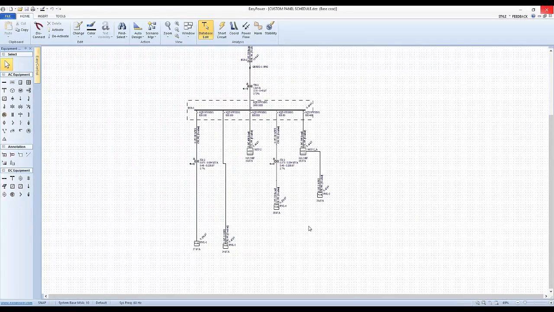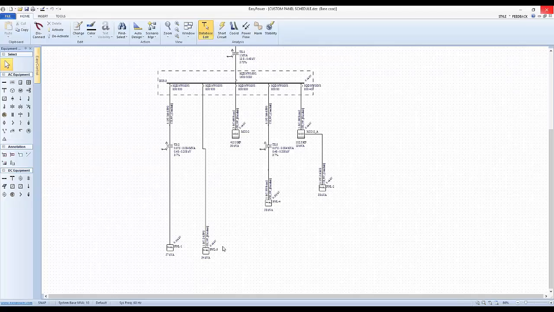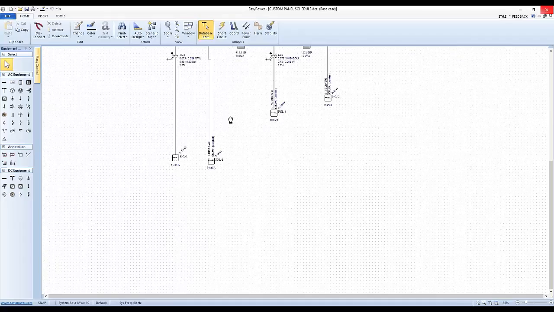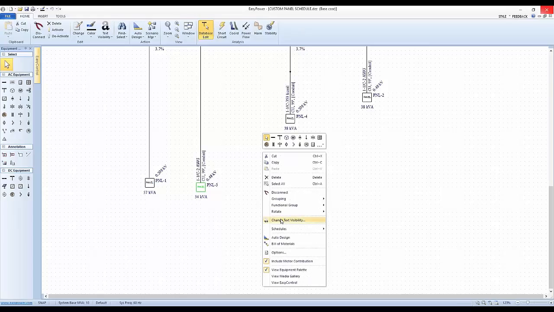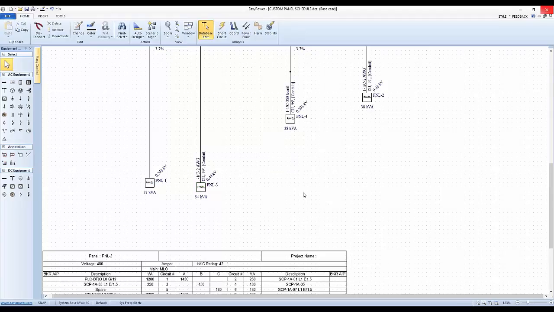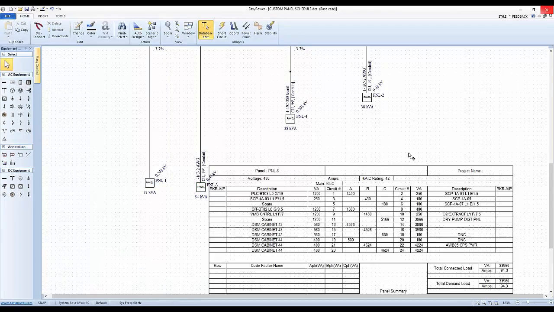All right. I pulled down two panels here that I wanted to modify the schedule for, just to show you how this works. To insert a schedule, I'm going to left click on the panel, right click in an open area and say schedule insert. And so here's the panel schedule for panel 3.